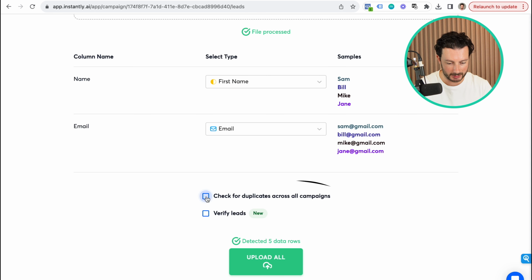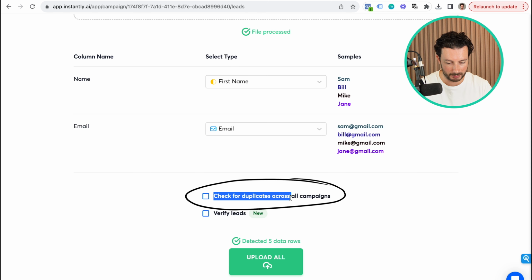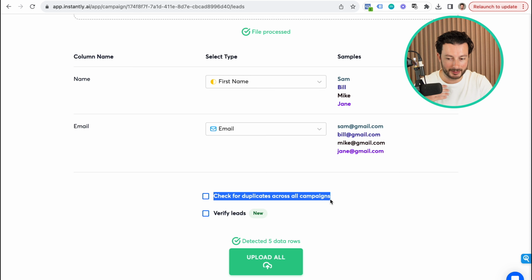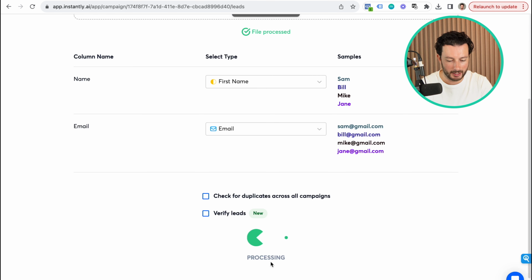Now I'm not going to tick this. I would recommend that you probably do, just so you're not contacting the same people. But if you get to that stage where you're contacting the same lead more than once, which is absolutely fine, by the way, then you would untick this. We don't hit this verify leads because we've already done that, and then we're going to upload.